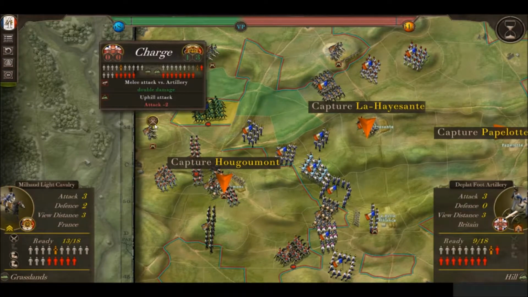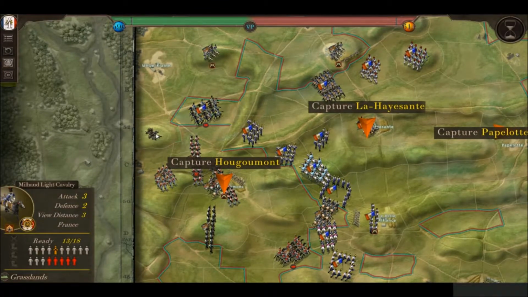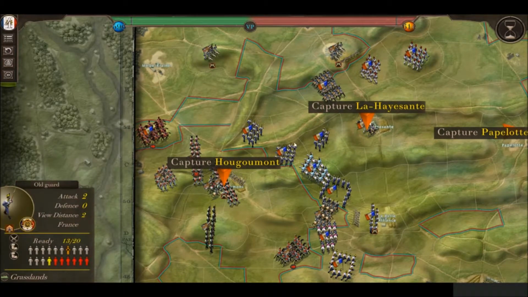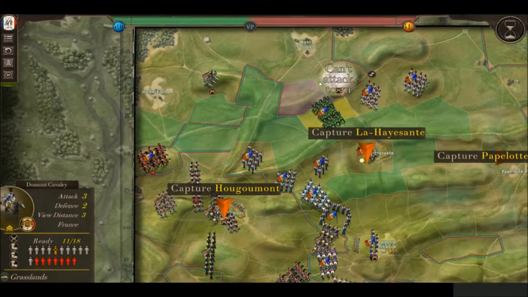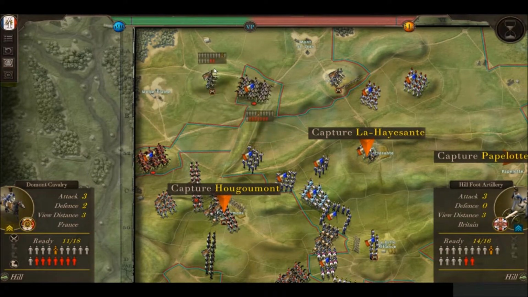Let's try and get this cavalry. This cannon on this last hill. Destroyed, fantastic. And advance on the hill. Might annoy some of this infantry here. And in again, yep.